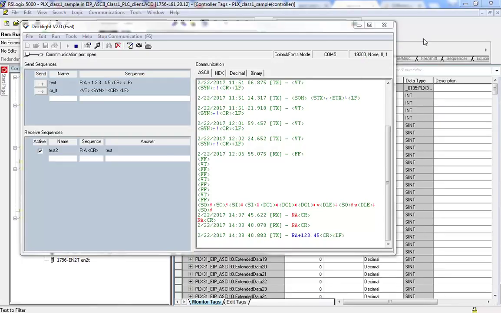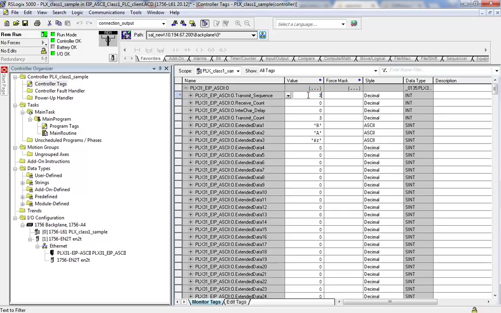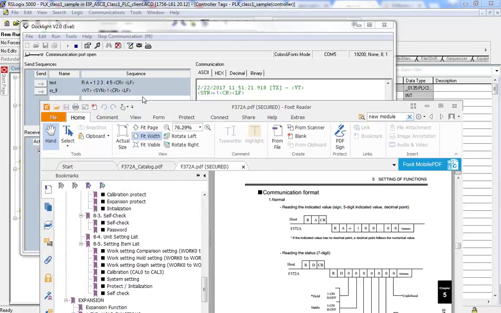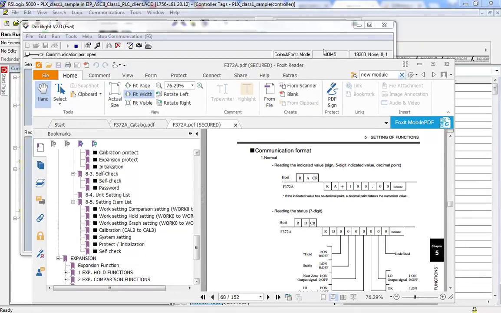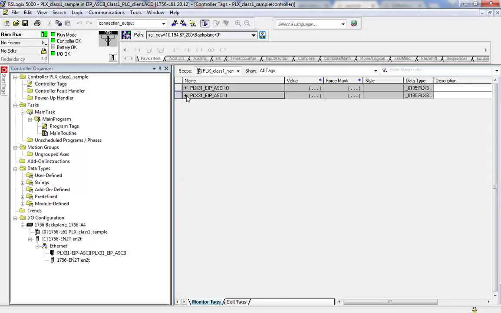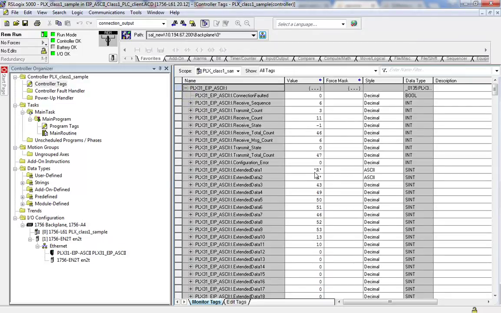Let's say I change this, it will trigger this return message sequence to be sent back to the gateway, like how your device would. This frame will then in return be stored over here. As you see, this is the entire frame: the carriage return, the line feed, the RA, and these are just the values I put.